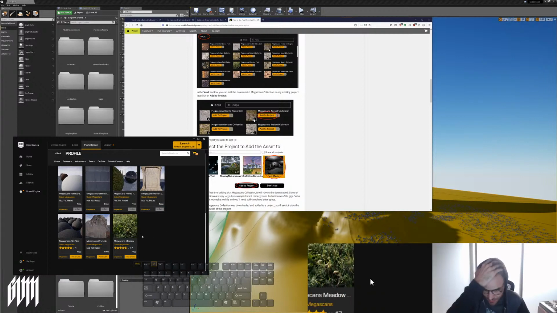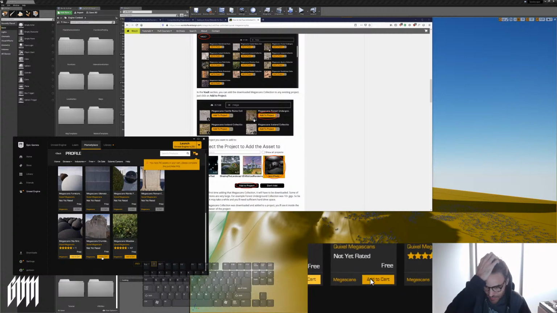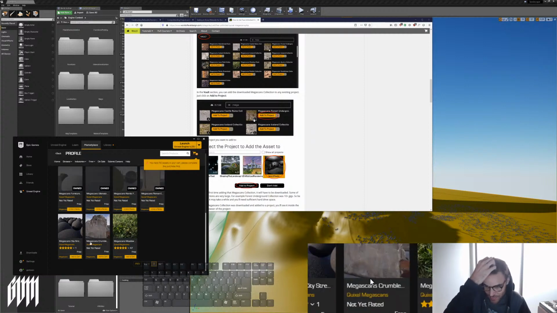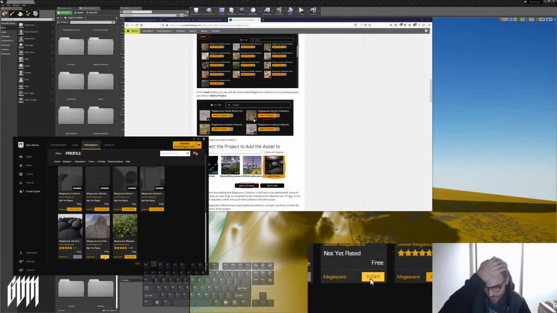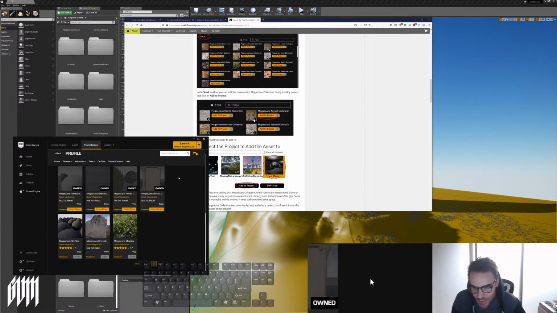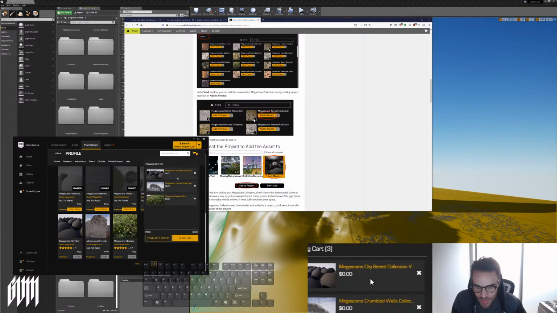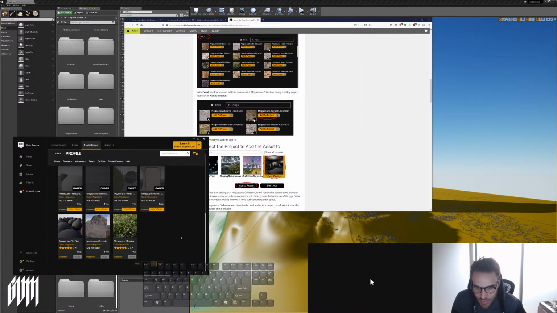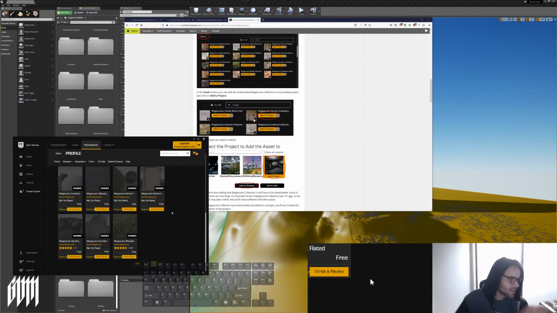It's a steal. Megascans Meadows. Meadows? Ugh. Disgusting.